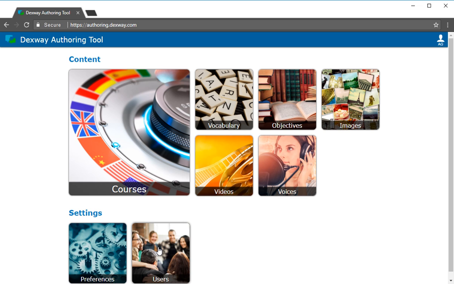The administrator role of the tool permits you to perform any action that is available in the tool, creating courses, modifications, sharing, etc. The editor can see or modify the courses or the courses that have been shared with them.